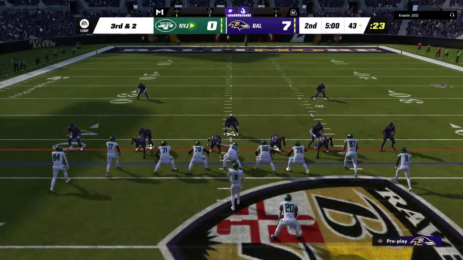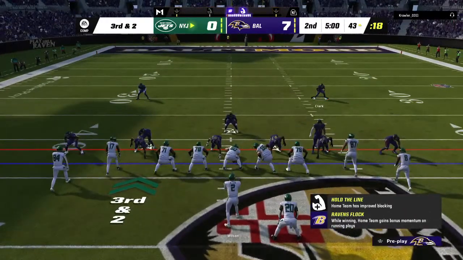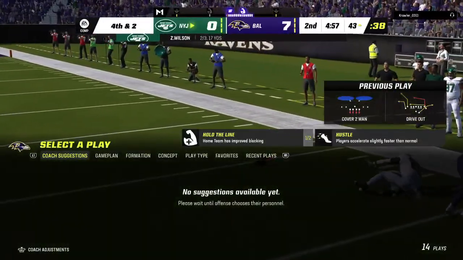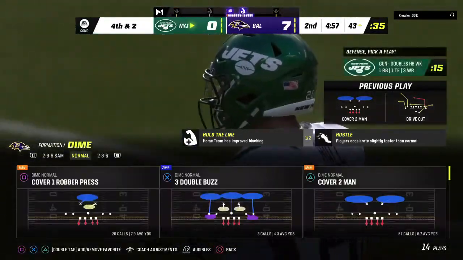So 3rd and 2. This quite possibly 4-down territory, though, if they're stopped. Wilson. And this pass broken up. Excellent coverage there on 3rd down, as that was not an easy one to hold on to.